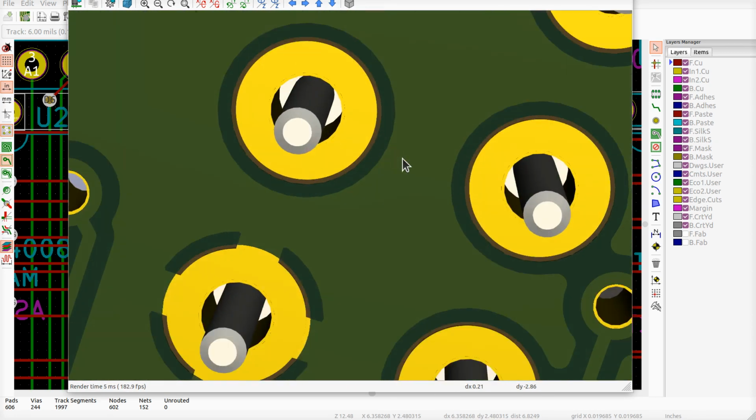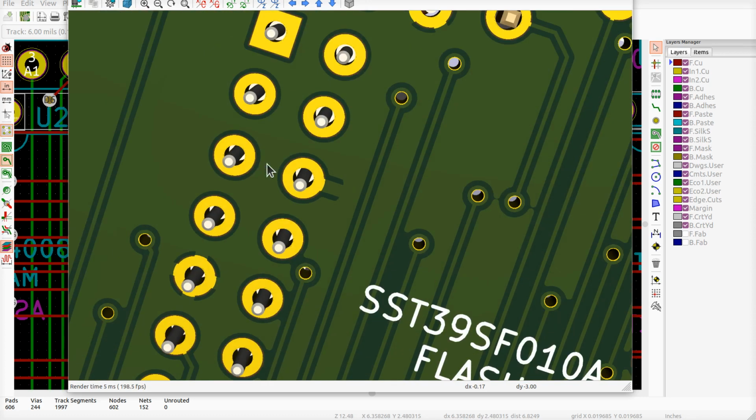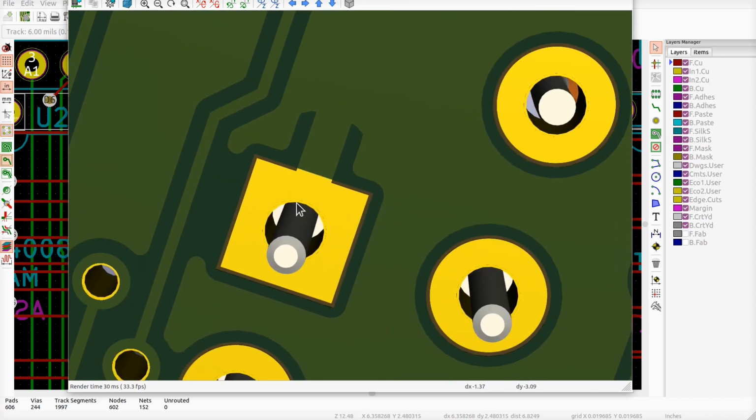So if we zoom in really close on this thing, you see how this has this little copper stub on it there? What's happening there is this pin, I specifically designed to allow you to go in here with an X-Acto knife and cut this if you want to. And that pin would become unconnected to anything else in the circuit. So you can put a little wire on here and connect it up to whatever you want. Same thing is holding true over here with pin number 1.